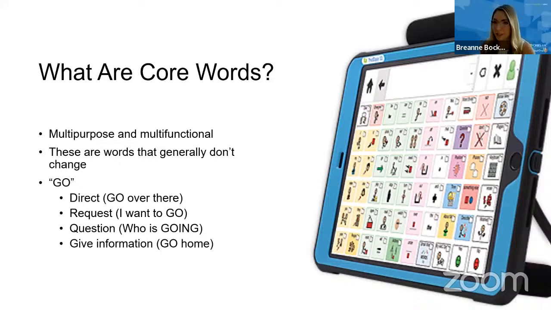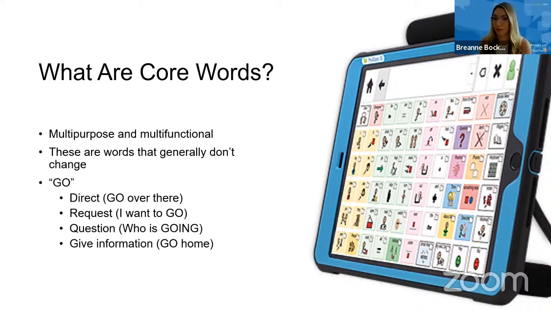So just another example of that, one of my favorite places right now is the Botanic Gardens. If I'm just talking to you and I just say Botanic Gardens, Botanic Gardens, Botanic Gardens over and over, what am I talking about? What's my communicative intent? And then if we add the word go instead, you can use that in various contexts when you're speaking about that one, to me, personal core word.